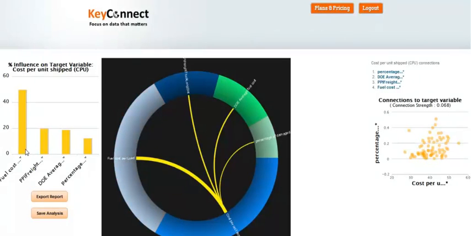So now basically what did we get? Well, we had a list of 8 KPIs and 1 objective function. We reduced the list of 8 KPIs to 4, so it's a 50% reduction in your data overload. Now if you want, you can save this analysis and come back and repeat the analysis with maybe a slightly more stringent filter threshold, or you can even change your business objective to fuel cost per load. So there it is.